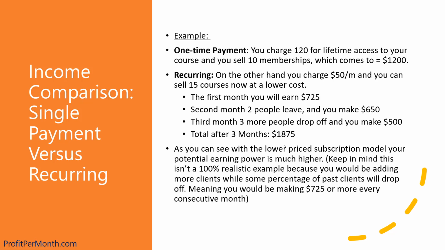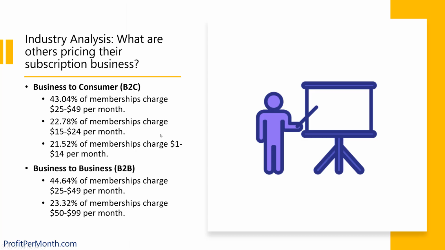Keep in mind that this isn't even 100% realistic because in real life you would be adding more clients while a percentage of past clients will drop off, meaning you would make a baseline of $725 a month every consecutive month. So that's really, really powerful to keep in mind.